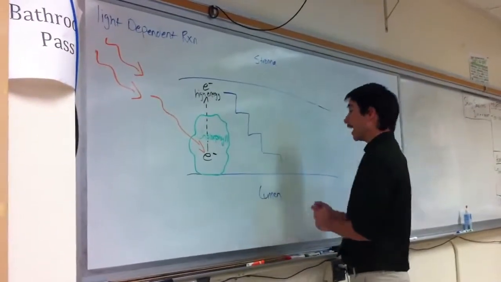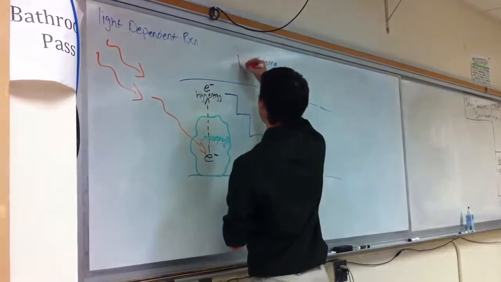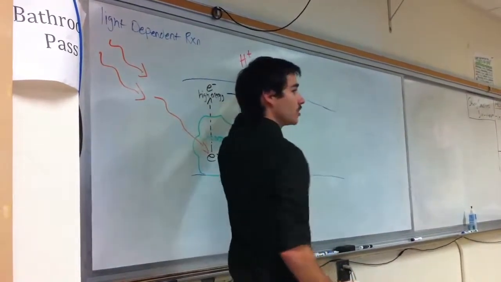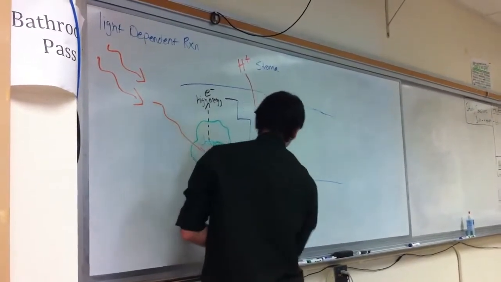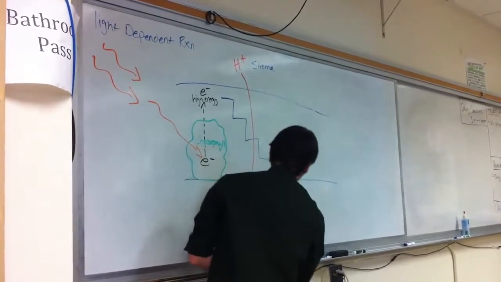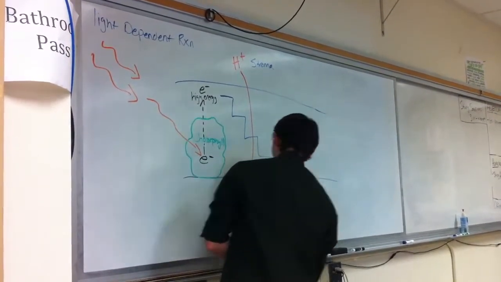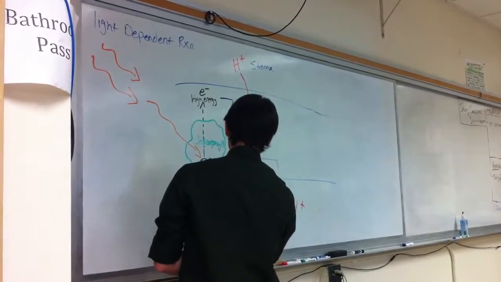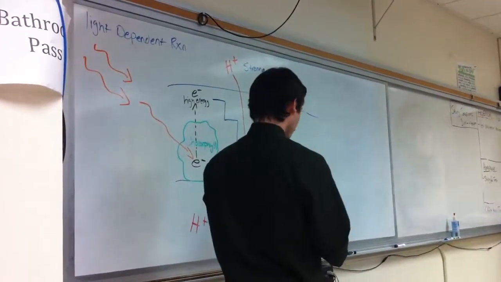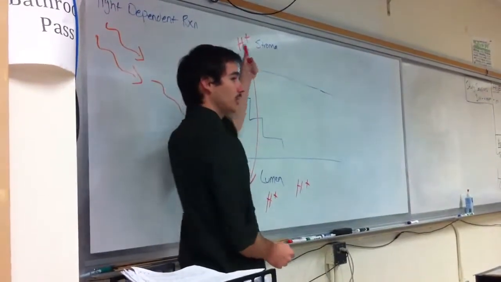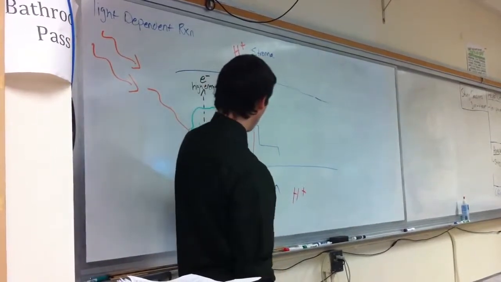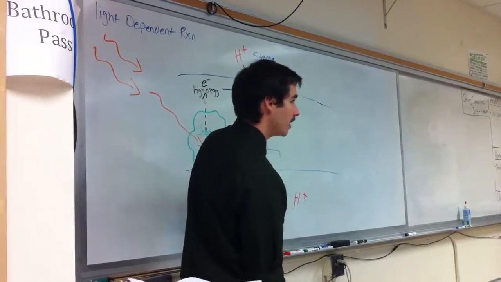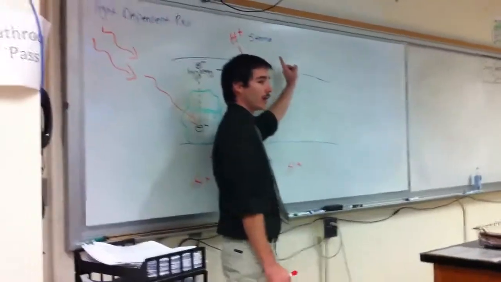All the while, that energy is being used, remember, to take hydrogen ions that are in the stroma, and it's being used for active transport. It's pumping them into the lumen this entire time. So the lumen is filled with a much higher concentration of hydrogen than the outside. The energy that was once in the photon, that was transferred to the electron, is now transferred into potential energy across this membrane. We have potential energy because we have all these hydrogen ions here that want to go back across.